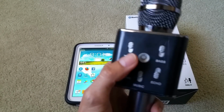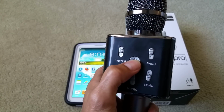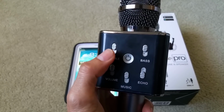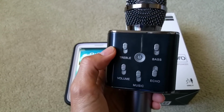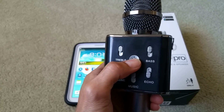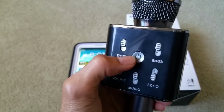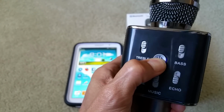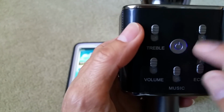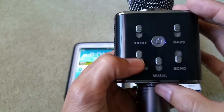So when I power on the microphone, you're gonna push and press the power button and hold it for 2 or 3 seconds, and you will hear like a 4 beeping sound, dun dun dun. And when you turn it off, you press and hold it down, and you go dun dun dun, dun dun dun dun. So let's go ahead and get it started. So as you can see, the blue LED indicator is lit up. That means the unit is on.